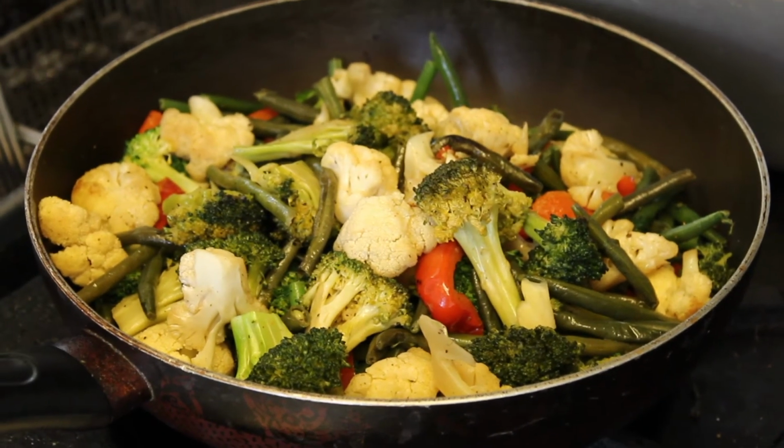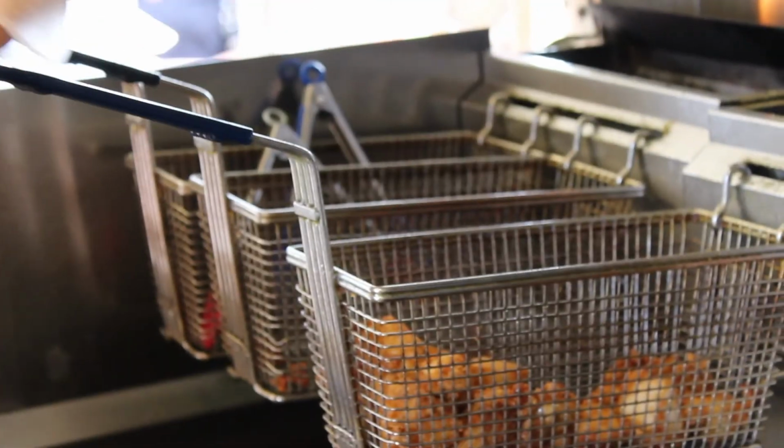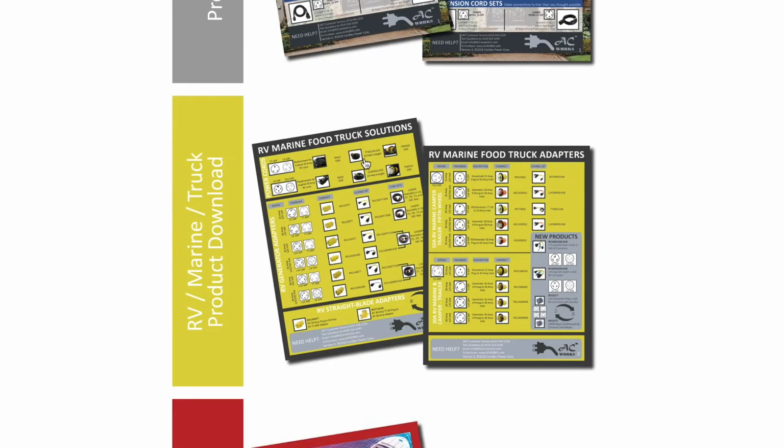Since it is starting to get warm out and to keep things positive, as an example, let's say you are a food truck owner getting ready for the season but need to adapt to a specific outlet on your portable generator. Your food truck has a NEMA 14-50 plug, but the best outlet you have available to work with is NEMA L14-30. You can start your search by clicking on the RV, Marine, and Truck product download.